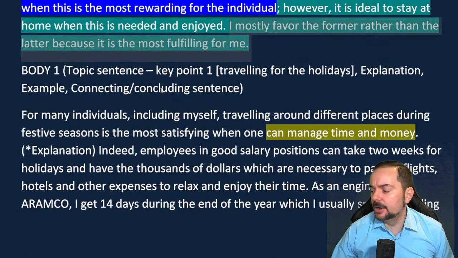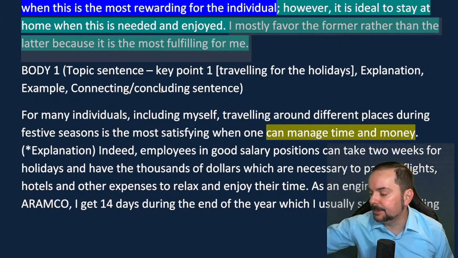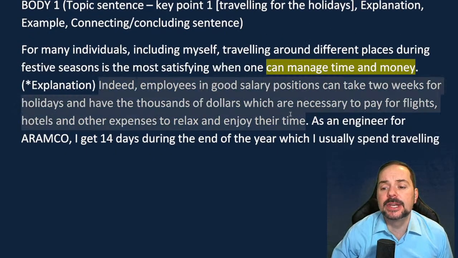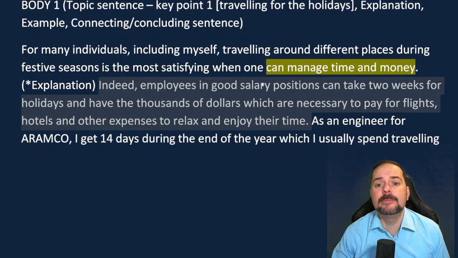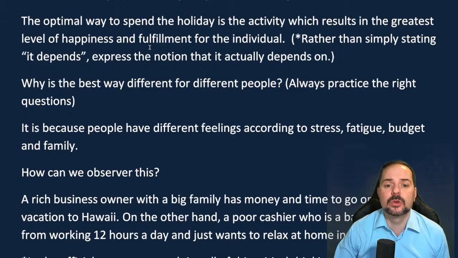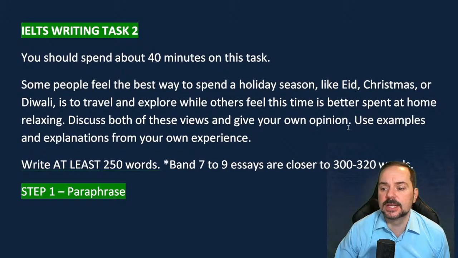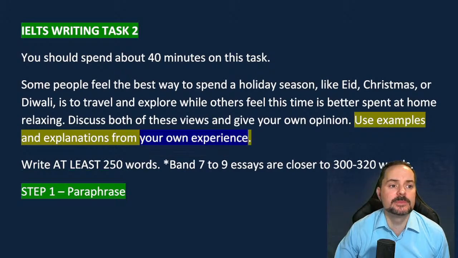So here, I've basically taken my explanation and I've turned it into a real life visible kind of example. Why am I doing that? Well, the question asks me for that. So really pay attention to the question, students. The original task 2 question says, use examples and explanations from your own experience. So traveling to Hawaii is my own experience.